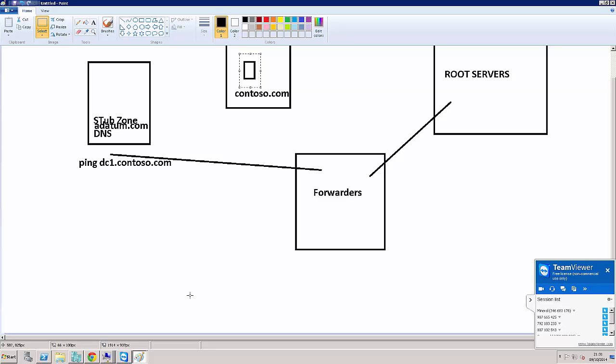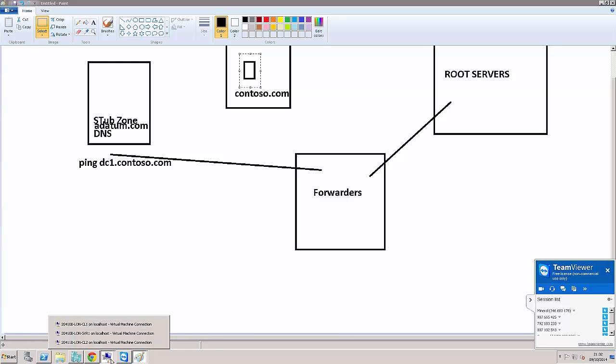So it's like I don't actually have the record for contoso.com, but I have the record for the DNS server for contoso.com. I have the record for the SOA of contoso.com. So I know where to forward you to if you want anything resolved for contoso.com. And people use this all the time, people that have multiple domains on their internal network. Is that clear? Does anyone have questions about that?